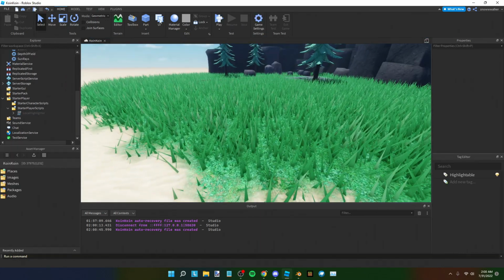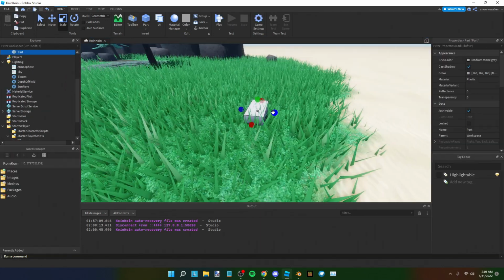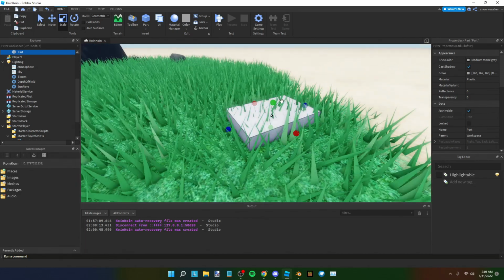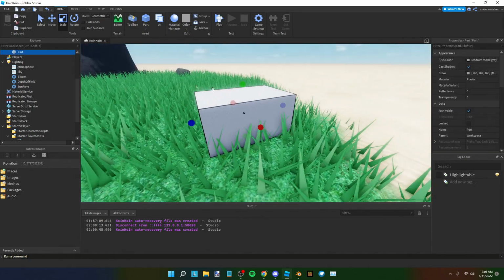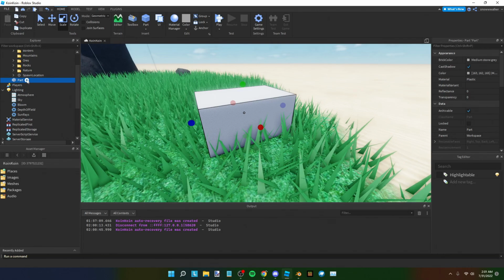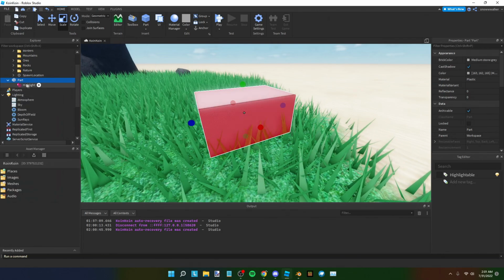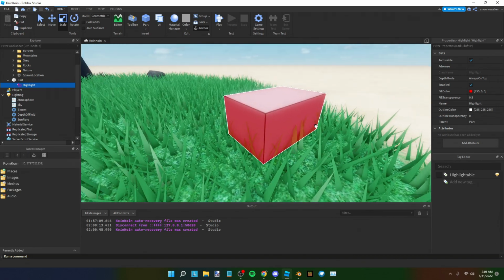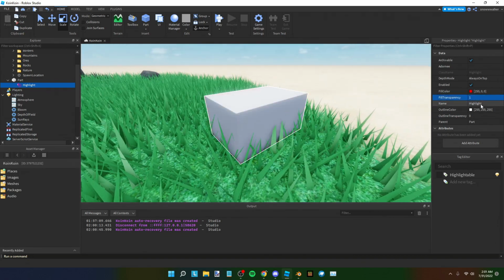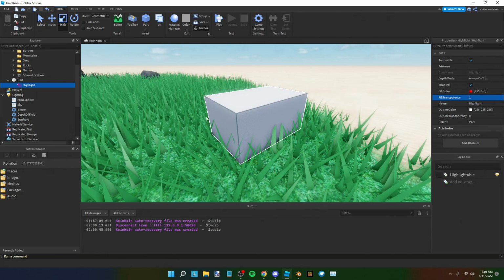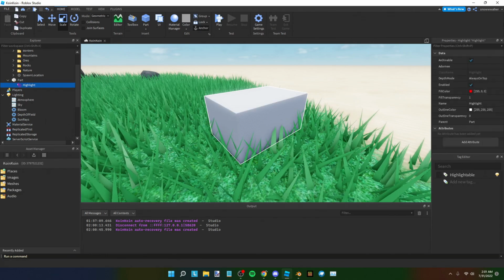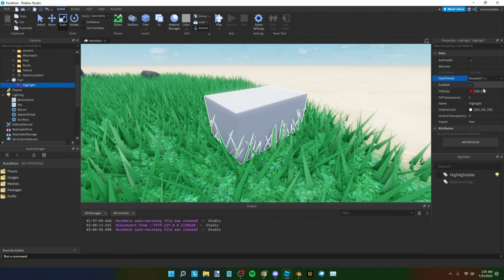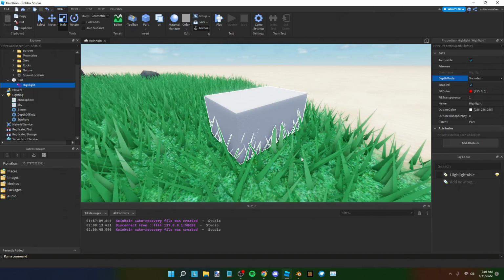Okay, so the first thing you're gonna wanna do is go ahead and add a part. This is just going to be so that we can see what our highlight looks like before we start putting on everything. So go in here, add a highlight. I don't want it to be filled with a color, so we're just gonna make this full transparency 1. And this is already done for me. This is the highlight I want to use. Oh, except we are going to turn on occluded so that it is not always on top.